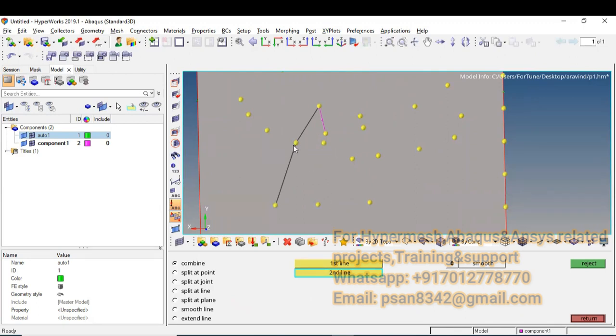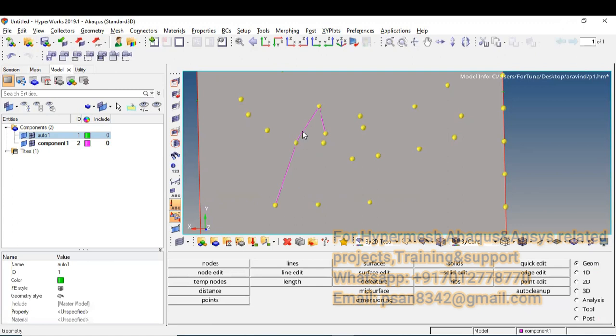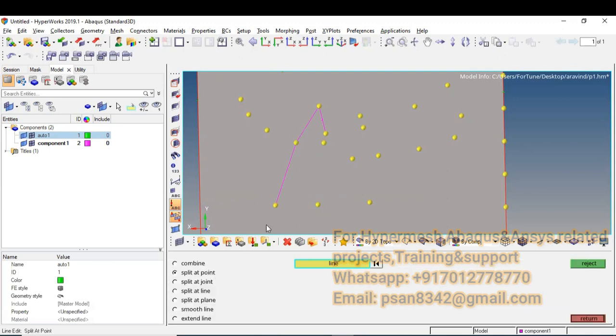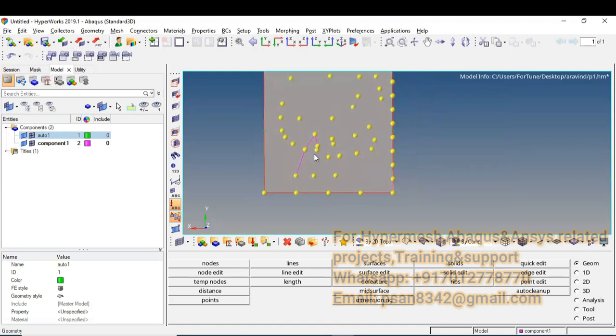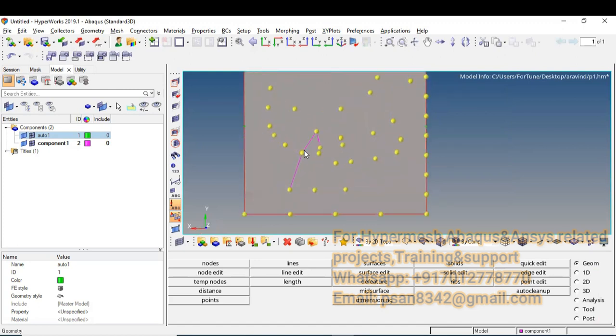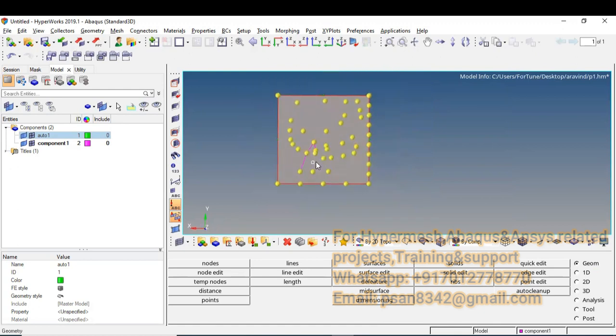See, now it has joined. Now, if you go to the delete option, see, this has become one single line in that way. So you yourself can explore a couple of the options here, but we will explain these things in detail when we deal with the actual problem.